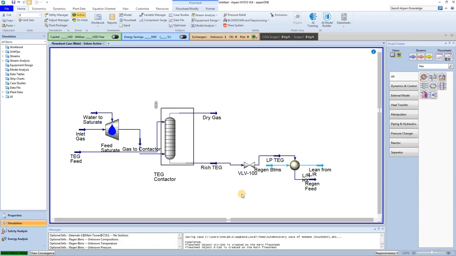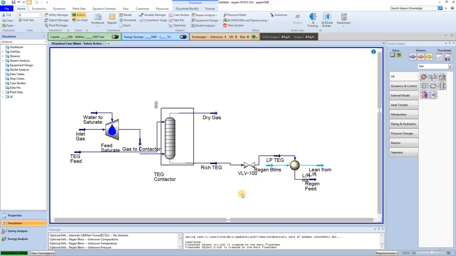Task 4. TEG regeneration and makeup. The TEG regenerator is simulated as a distillation column. In practice, many glycol regenerator units are skid-mounted items and consist of some separation volume and a simple boiler unit for the introduction of some heat duty.